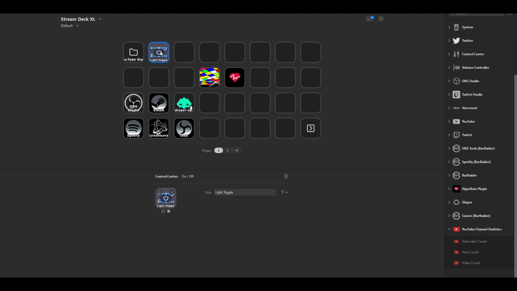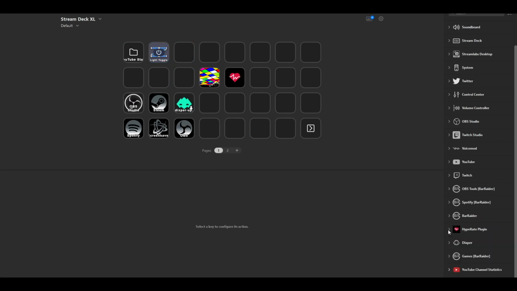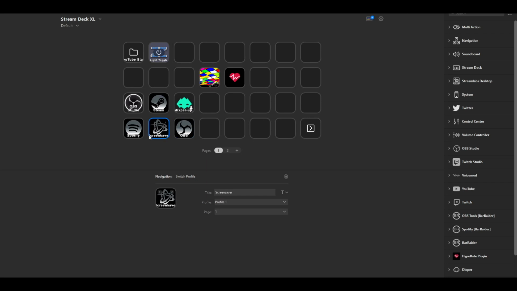The light switch, so that's the toggle that connects with my particular lights. If you have other network-based things, like Nest or Google Home, things like that, then you can also connect a lot of those as well, which I find really interesting. These are my switch profile buttons so that I can just jump between some of the different profiles I've already got set up.